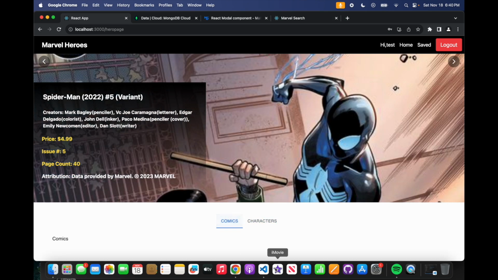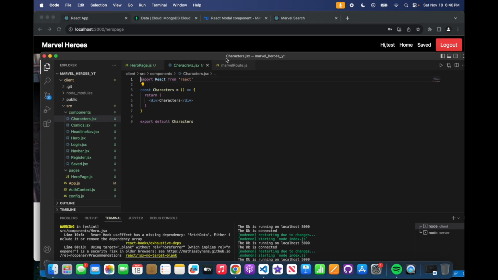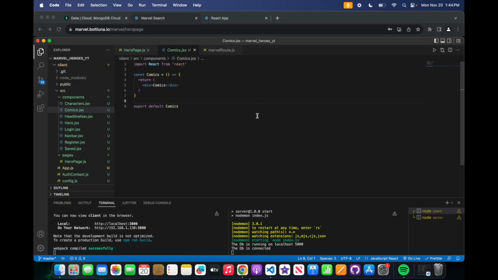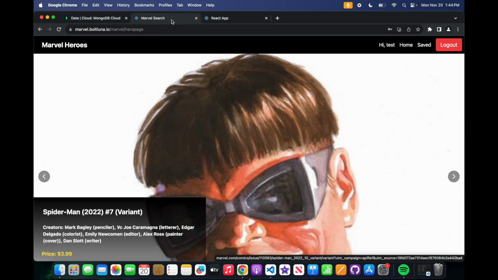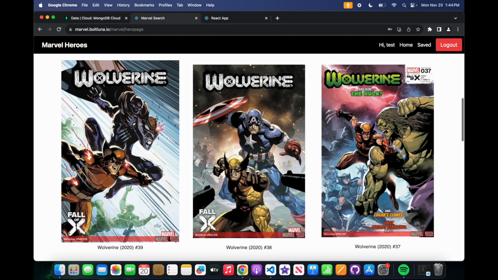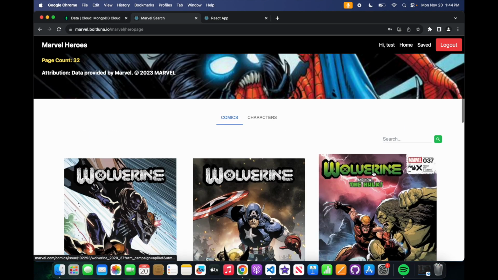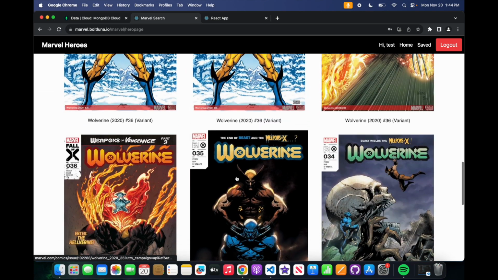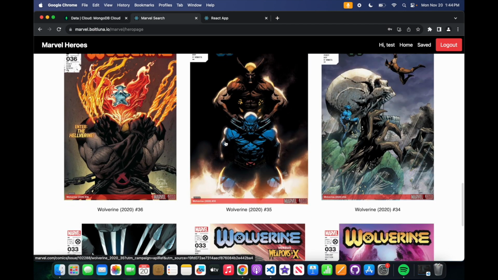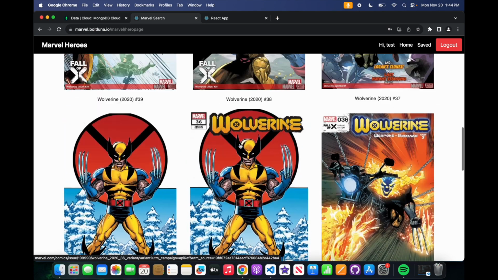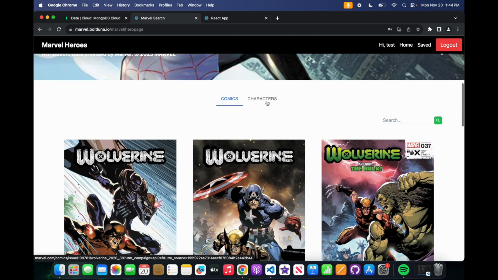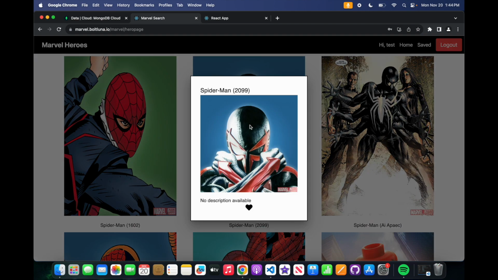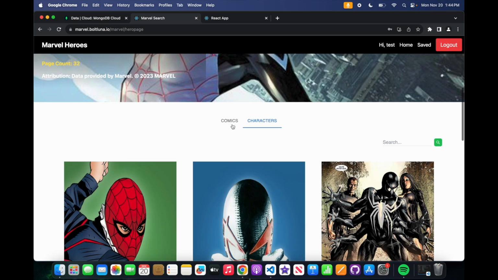So let's start with comics. All right, guys. So we're going to be starting off with comics instead of characters because actually, if we come back up here, you'll see that comics is relatively easy. When you click on it, it goes right to the URL of that comic, but there's no modal. Like for example, if you click on this, a modal opens up, but not for comics.